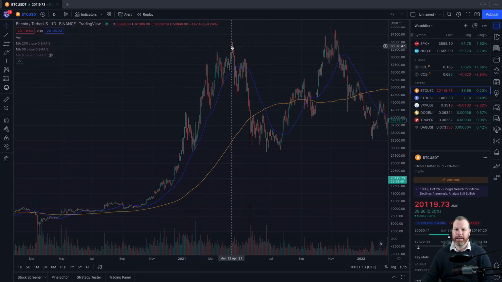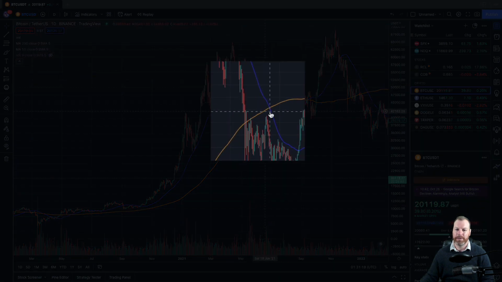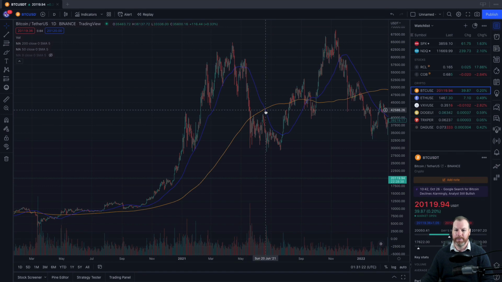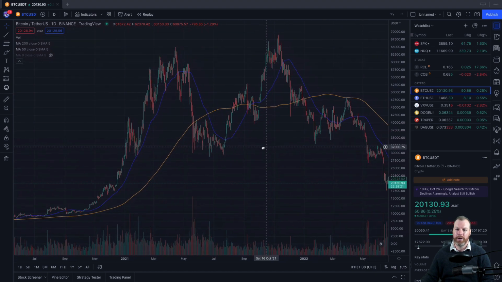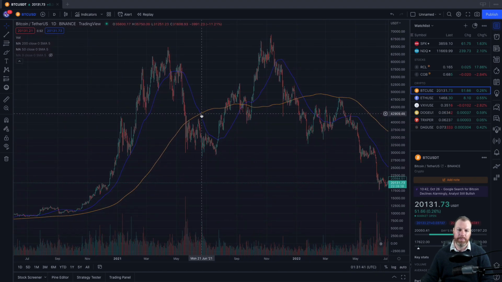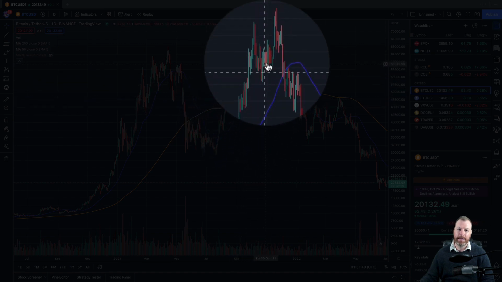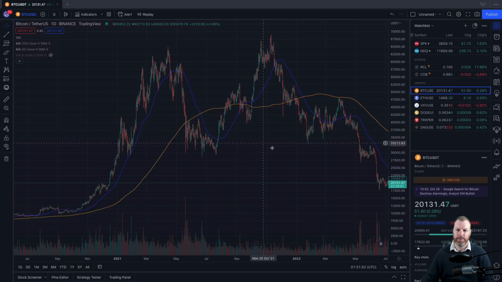And then we can see after the market topped out and we had a major correction, there about halfway through that correction, we had a death cross. And then very quickly after that death cross, we had a period of time where the price traded lower highs and lower lows. But you can see in this instance, an indicator like the golden cross and the death cross is not always super accurate, because it wasn't all that long until the market was flipped bullish again, and we had another golden cross here on the daily, and then that led to the run up to the all-time high over the next few months.